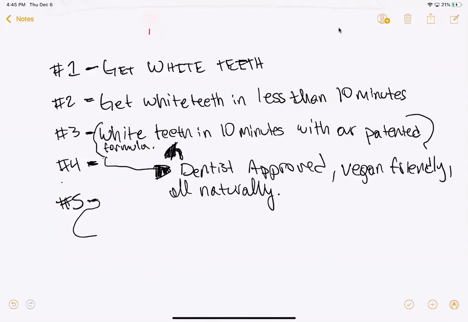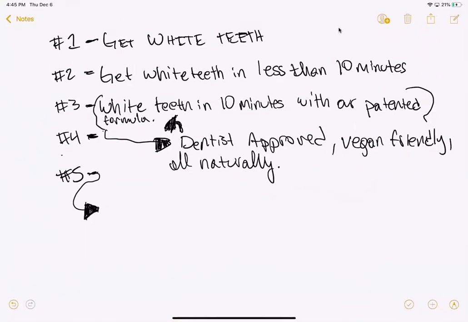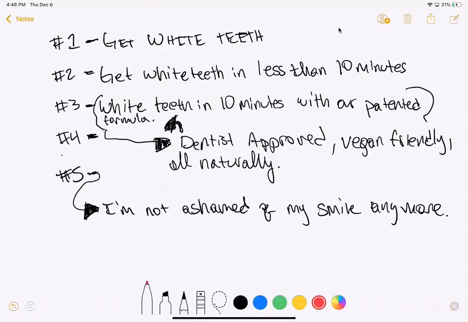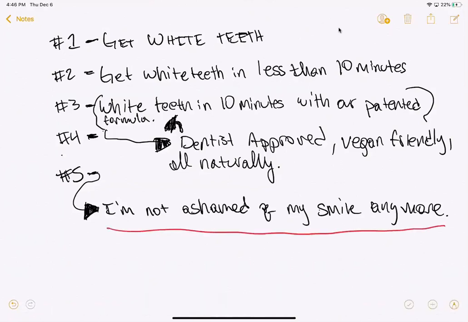And then stage 5 is where it's definitely approaching, especially with the charcoal teeth whitening companies, those dudes dropped like wildfire. I don't even think that makes sense. But those dudes dropped out of the game really, really quickly after they were trending. So the fifth one would be, I'm not ashamed of my smile anymore. Or something like that. Something that just identifies with the prospect's pains or their desires, what they're wanting.